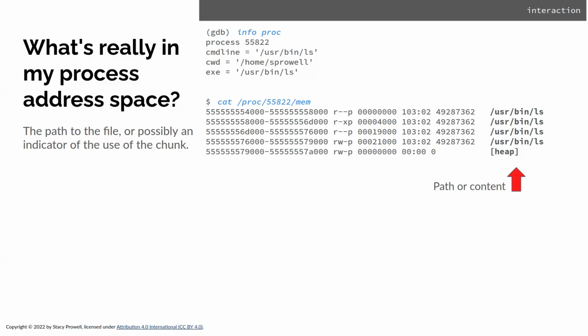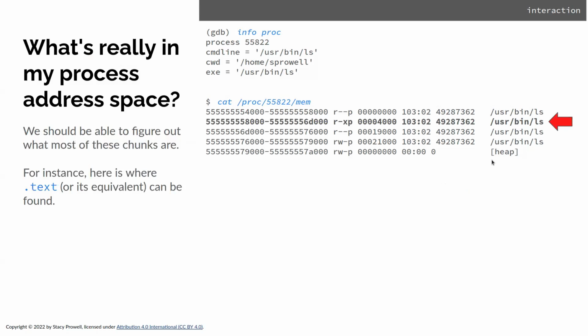You might as well understand what all the columns in these outputs are. At the end there, it's done the work for you and converted that to the path. And you can figure out this stuff. Like earlier, I was sort of walking through it saying PLT, text, so on. You can figure out what these things are by looking at the permissions or maybe at other hints.